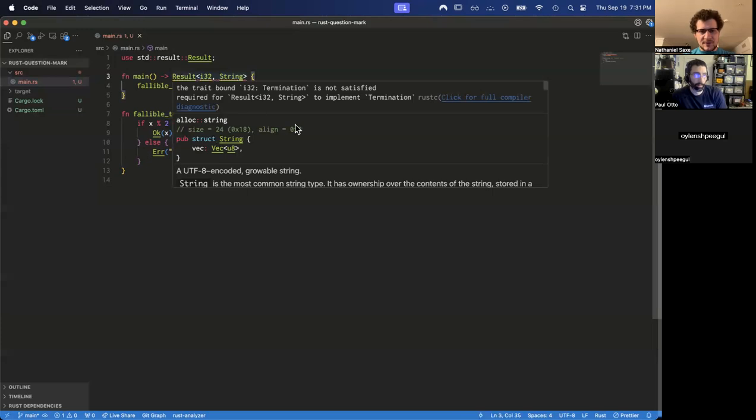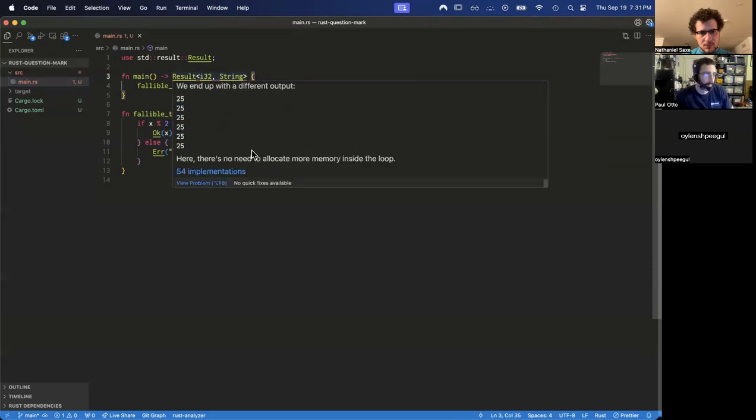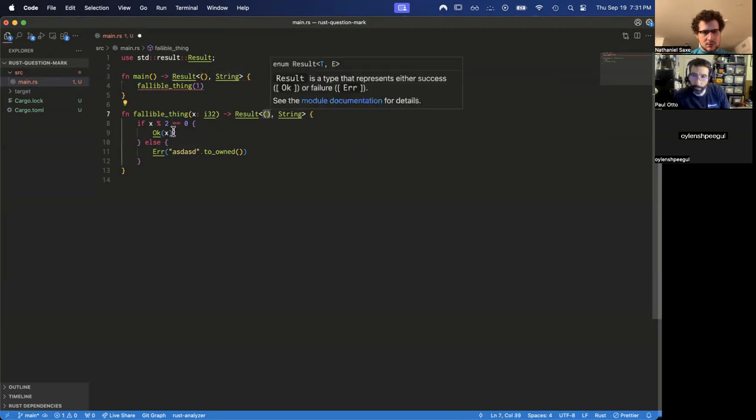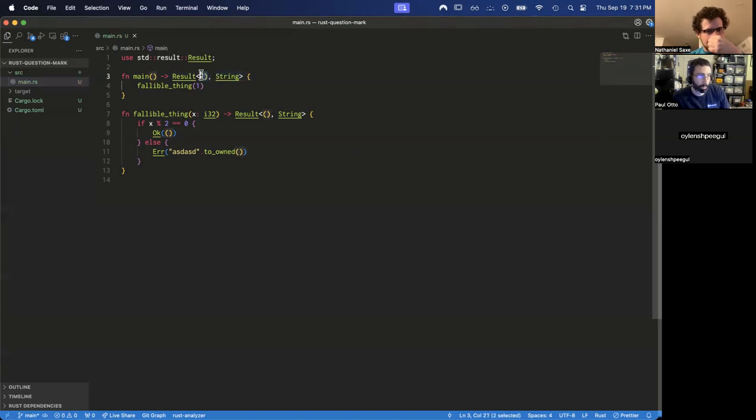Termination is not satisfied. Hmm. Why was it okay with that then? I feel like this type and an int shouldn't be any different, because as far as memory is concerned they're both on the stack.